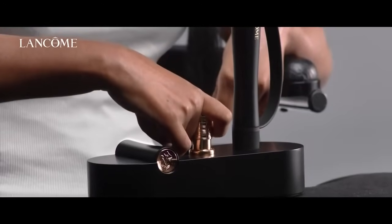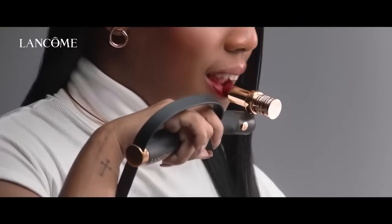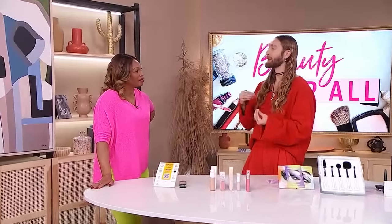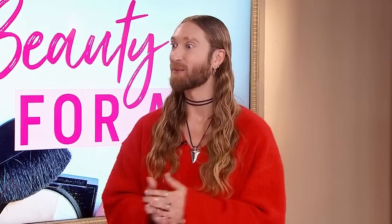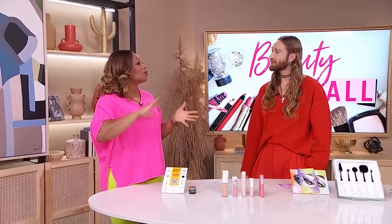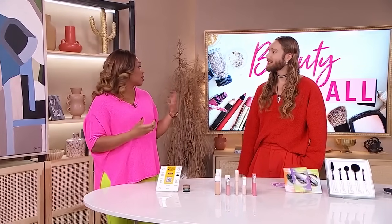It's so cool. So I got to see it in person for the announcement to the press of it. And honestly, this is going to be such a game changer. And they're hoping to take it in the future to not just be lipstick. It's also going to be mascara as well, which I'm so excited about. All the items that are really hard to manipulate and you have to have this incredible dexterity and hand-eye coordination. All of that has to be easier. Totally. As we age, as we get arthritis, as we move in and out of different disabilities in our life. Yes, exactly. It should be accessible for all.